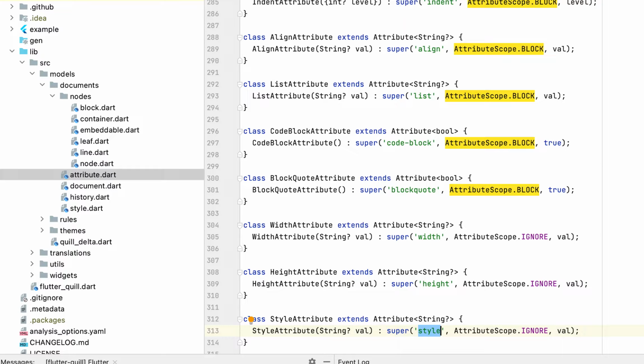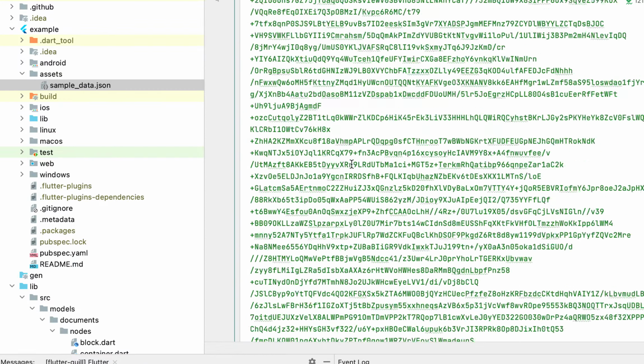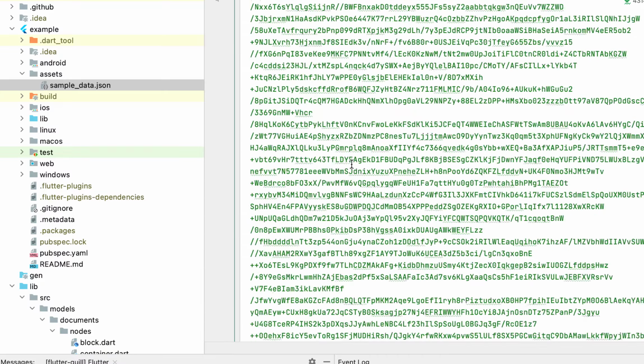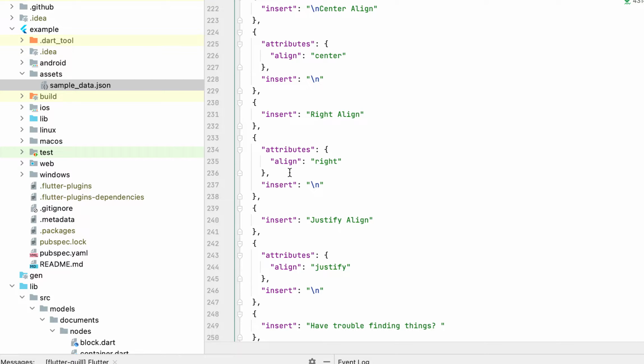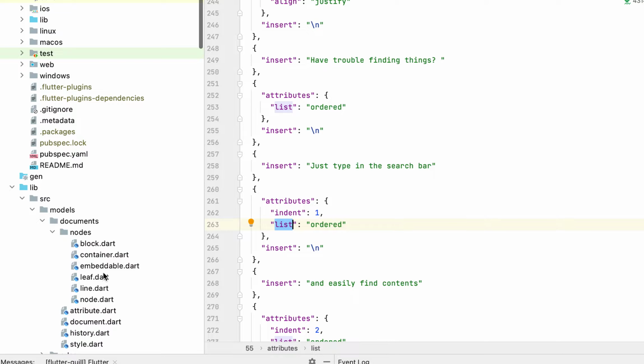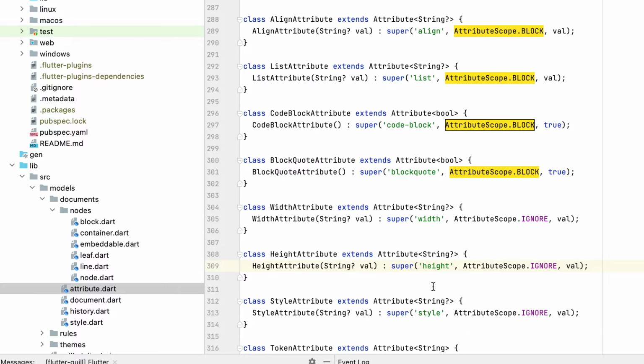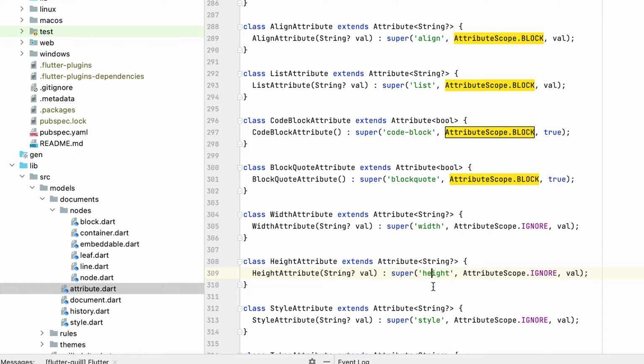Okay. All the JSON attributes should be explicitly defined and handled here. Even if you want to ignore it, you have to add it here. We are not expecting anything; we have to expect a key. If you have a key that we don't understand, like if we put garbage here, then our app cannot run. So anything you want, even if you want to ignore it, you have to list here. It's kind of like a whitelist. Okay, it's a little bit off topic. So you kind of have an idea what block means.